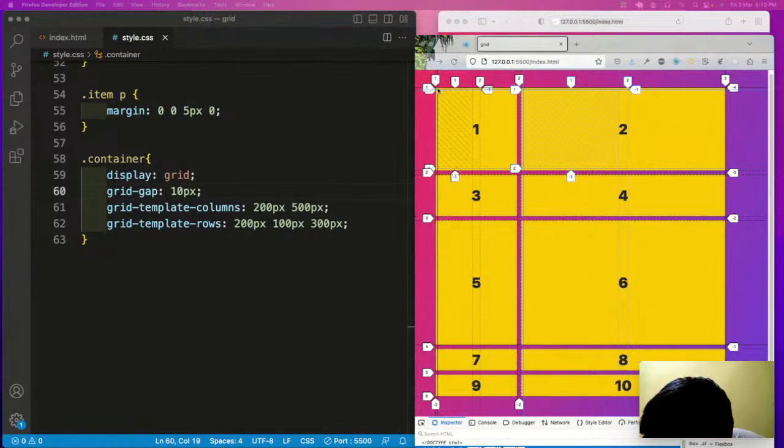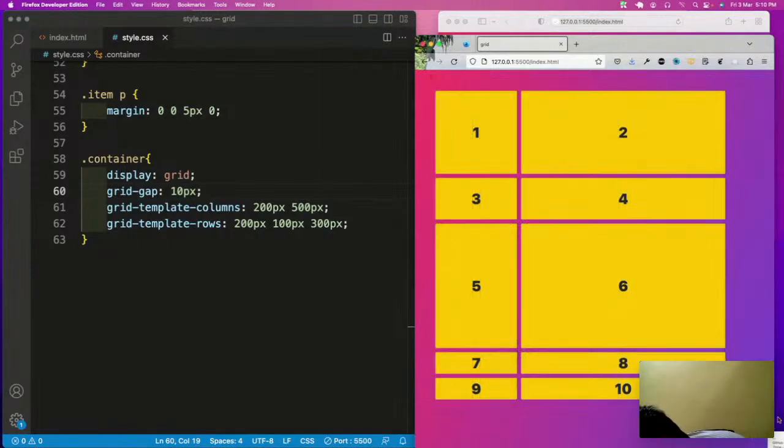Now you can read the columns also 1, 2, like that. If you go in the reverse manner, it will be -1, -2. In the row part, 1, 2, 3, 4, 5. If you go in the reverse pattern, it will be -1, -2, -3, -4, -5. So in this way you can count the rows and columns.